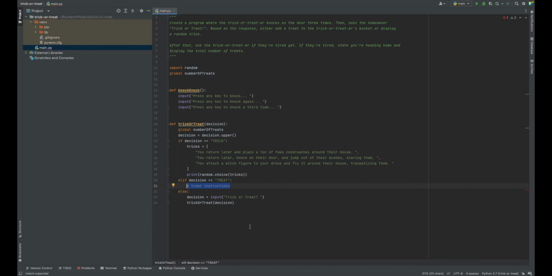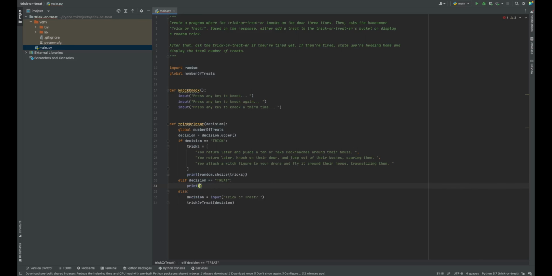Next, we'll want to handle the treat instructions. And these are going to go hand in hand with our global number of treats up here. We want to make sure that that is accessible later on when we decide to create another function after this for going home. So let's define the instructions here for this.